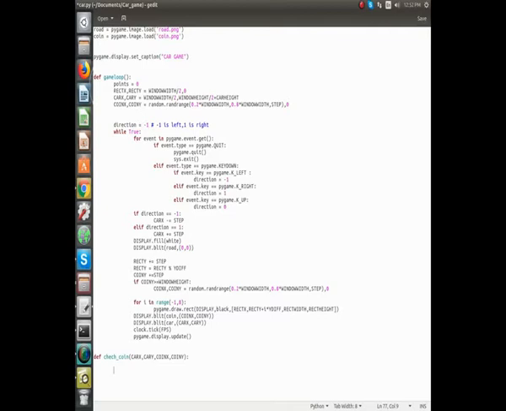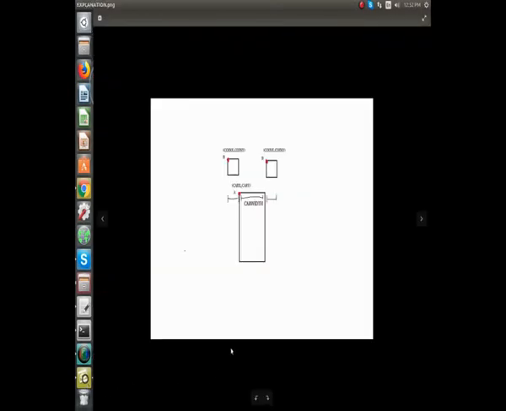Now we have to understand when the car and the coin meet. I have drawn an image to explain this. Imagine that this rectangle is our car, this rectangle is our coin. This is again a rectangle that represents a coin. Those are the two positions that represent the edges, the limits where the two rectangles meet.